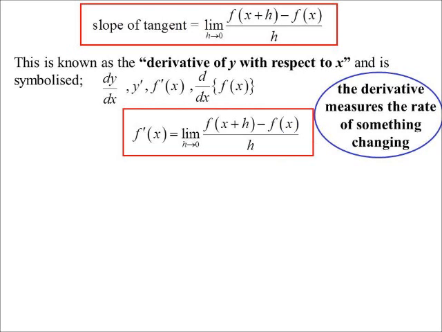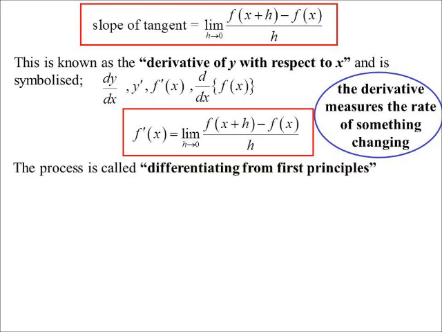Now, you remember we worked out one for straight lines before. That was easy. We came up with a semicircle one. That wasn't as easy, but we got a formula for it. But at that point we were saying we need to estimate based on secants. Well, now we can use this to not estimate but get an exact answer. This is what's known as differentiating from first principles, bringing it all back to scratch and starting from scratch.